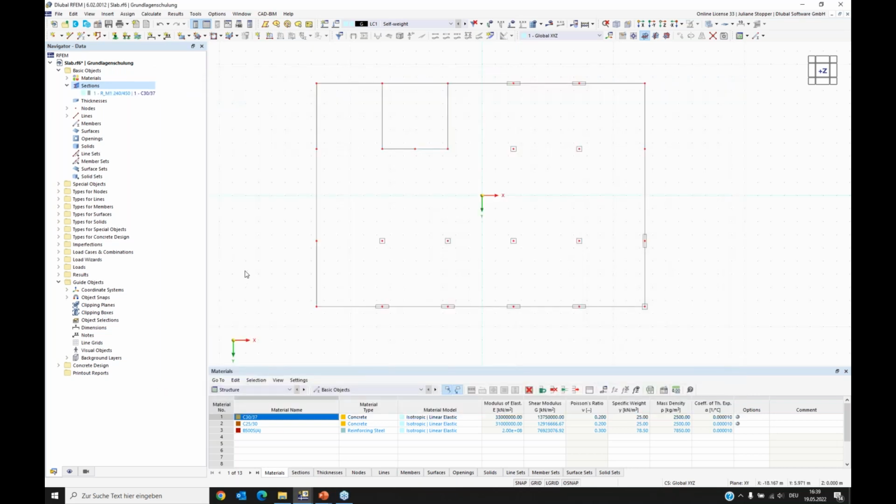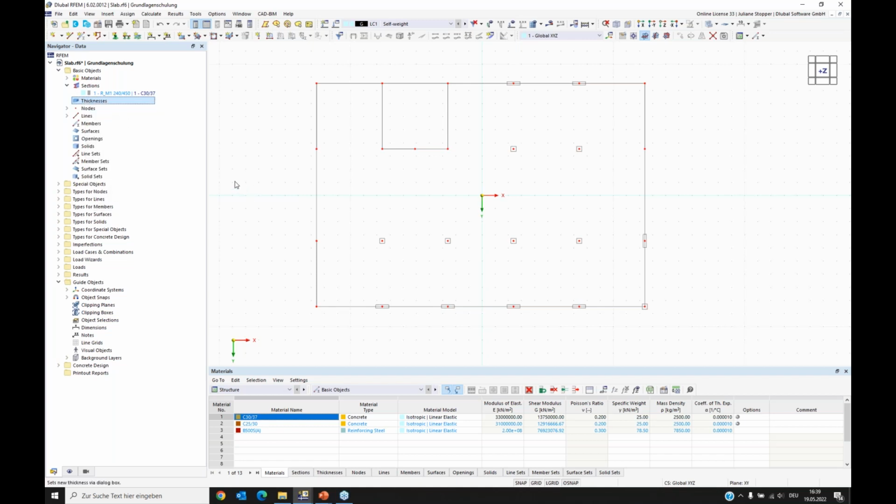Okay, then I have my section prepared for the L-beam, and I also will prepare the thickness that I need for the surface. As Daniel said, for beams, for 1D members, you need 2D cross sections, and for our surface, which is a 2D member, we need only to define the third dimension, the thickness for it.